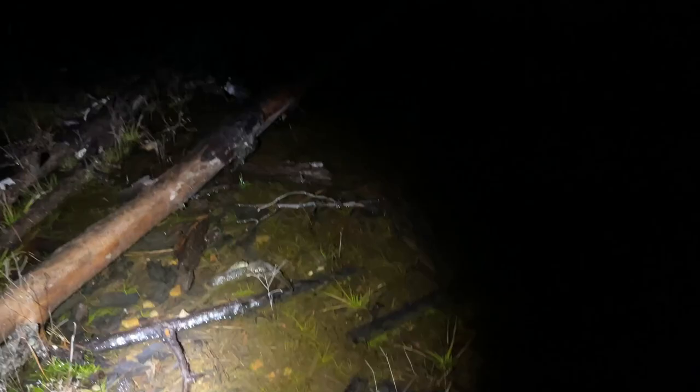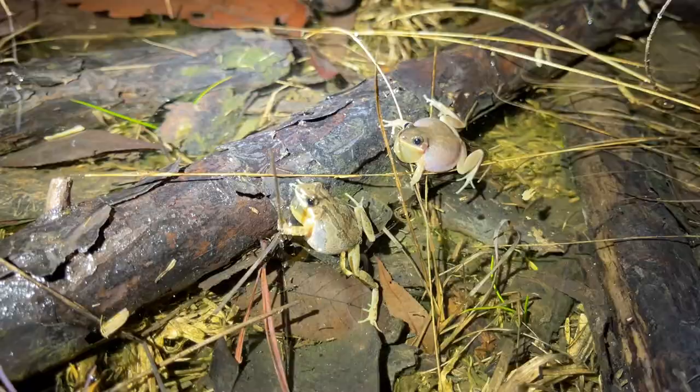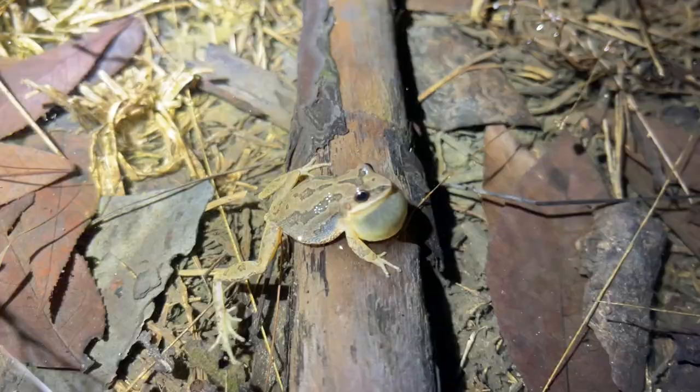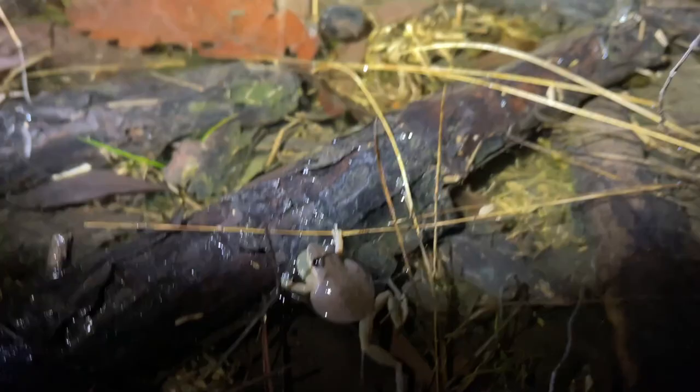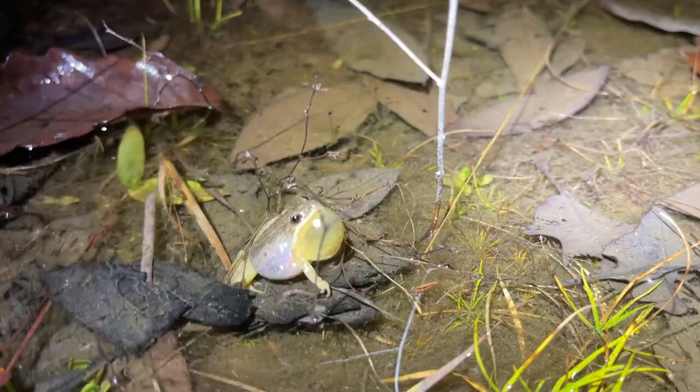Here's a leopard frog. Spotted. Two of them. Wow. I saw a leopard frog jump in. Two spotted salamanders right there. Got American toads there. Guys are going crazy. Upland chorus frogs. Ooh, spooked that guy a little bit. Don't want to mess with him too much. I'll keep moving. A bunch more calling over here.